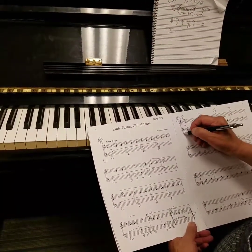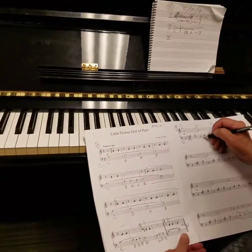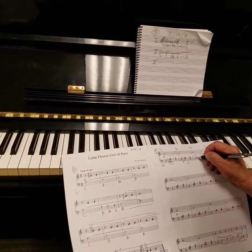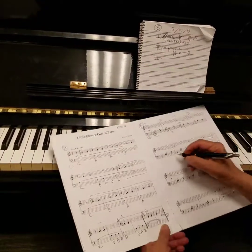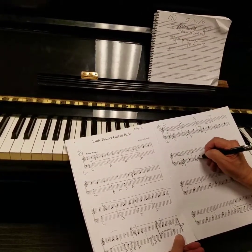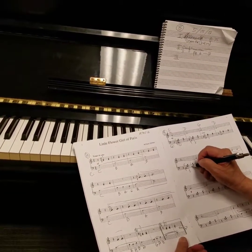You're now in the key of G major, so you have F sharps. You've got to play C and F sharp, and the fingering is 1-5, 1-5. Now you have B and G, B and G, C and F sharp. That's 1-5. C and F sharp. 1-5. These are all C and F sharps.